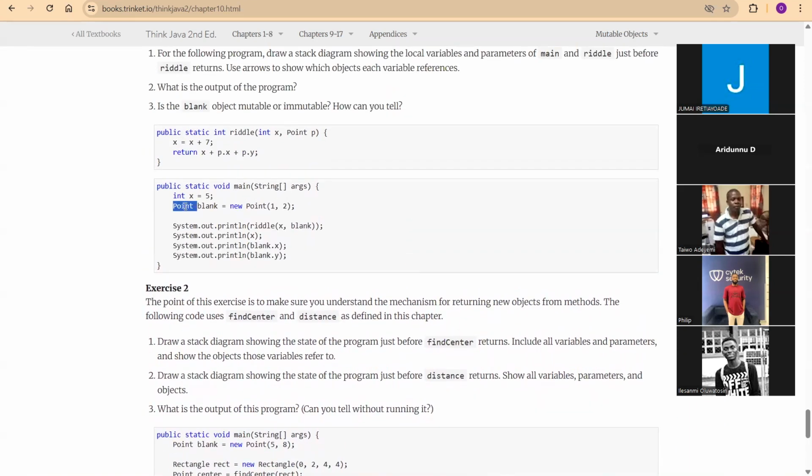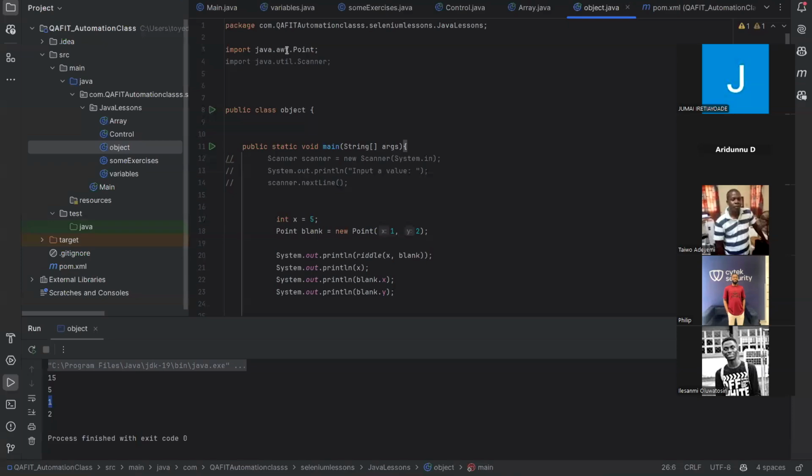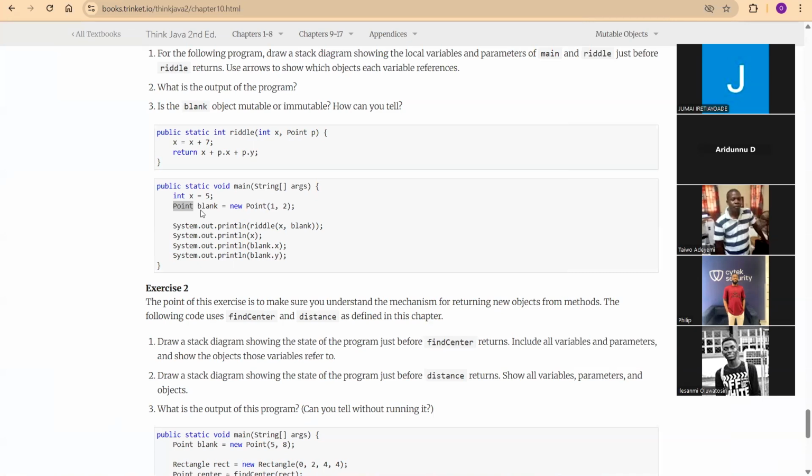This is Point, a Java library class, right? So for us to even use it, we have to import it here. We have to say import java.awt.Point, right? So that was how we are able to use this Point here. Assuming they had called these point with a small letter, maybe it would have been clearer instead of using a very terrible name called blank.